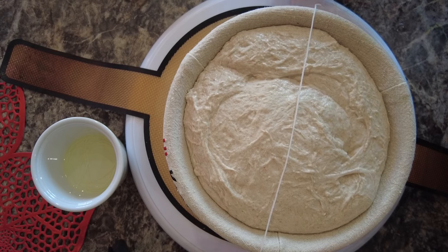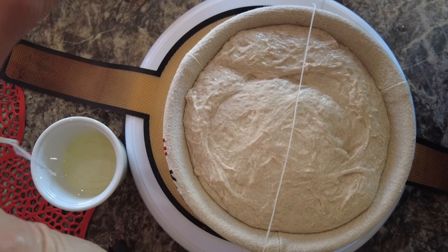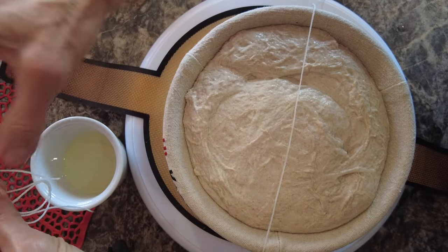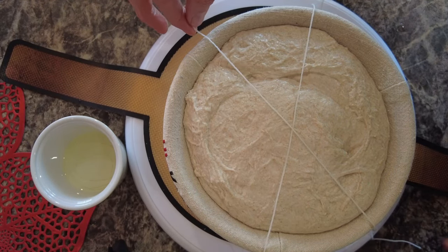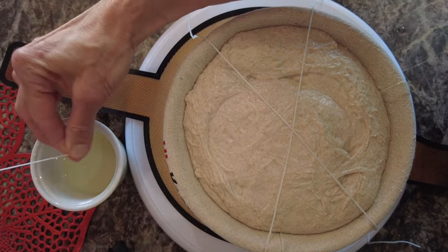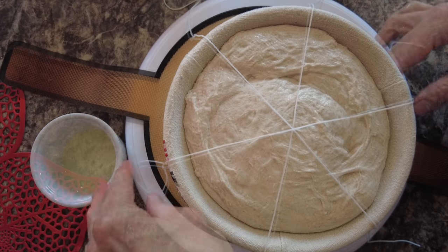That's so that it won't stick along the bottom. I've seen people who have done loaves shaped with string and they do not soak it in oil, so it probably works that way too. It's just that I'm not willing to find out that it doesn't and waste a loaf of bread that I have been waiting 24 hours or more to bake. So just squeezing any excess out — we're going to do a total of six sections, which will use three strings. I don't want it too oily, because then it makes an oily spot on top of the bread where it's tied.